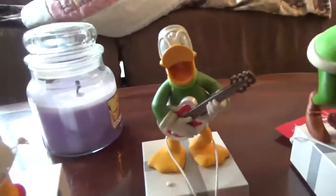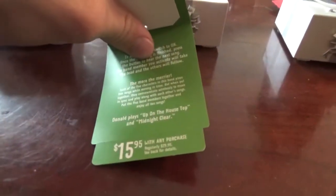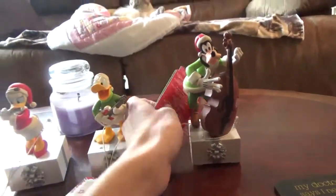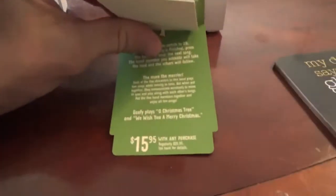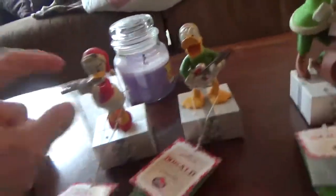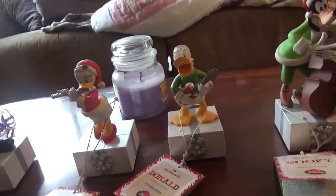This one's my favorite. I love the guitar on this one, the guitar solos and sounds. He plays Up on the Housetop and It Came Upon the Midnight Clear. And this Goofy plays O Christmas Tree and We Wish You a Merry Christmas. Donald, Mickey, and Minnie are my favorite ones. These two, I don't know. It's the song choices that I like for them, and then what they sound like when they're all playing together, that's what I like.